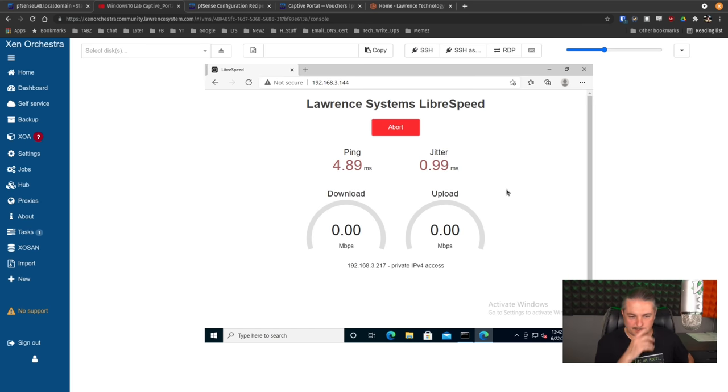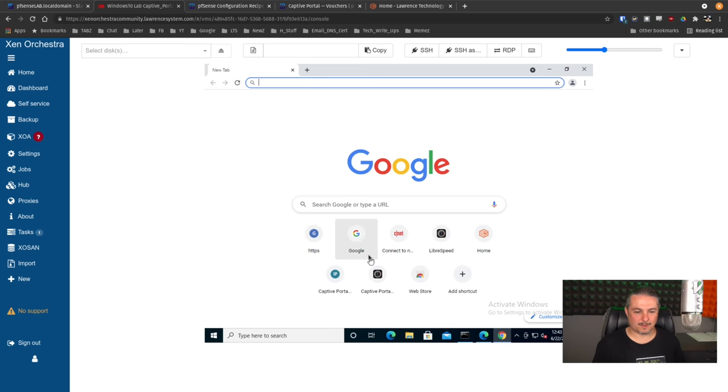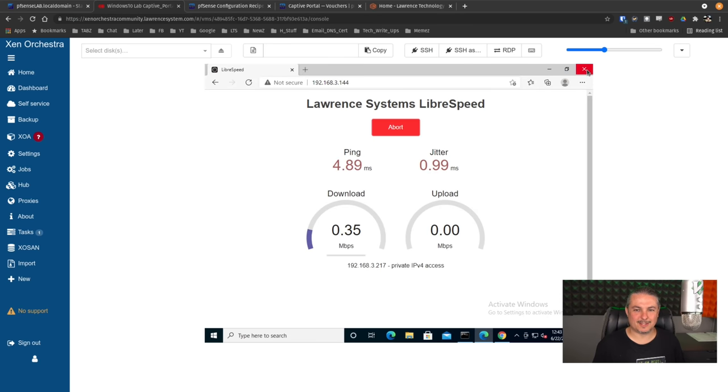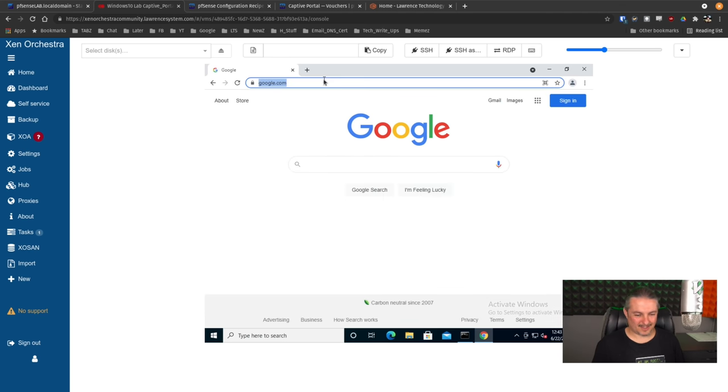As I refreshed the page, it stopped the redirect. But now we can see that this user has been restricted to the 0.4 megabits. Now, if we open up Google Chrome right now, which will actually go pretty slow, let's go to Google. Actually, I should probably close this. It's so bandwidth restricted, this is painful. We're so used to fast internet now. There we go. With all of its speed, it's still working.